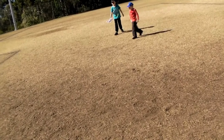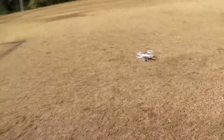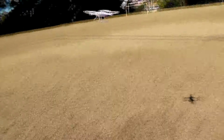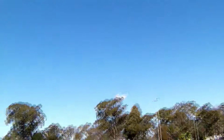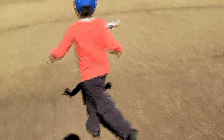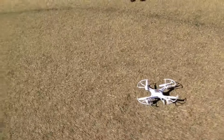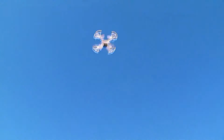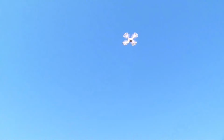Did you see it? Okay. Okay, stand back. Okay, lift off. Okay, and 3D. Oh, no, that didn't work out very well. Stop. Guys, move back. Move back. Not sure why it's moving, but there you go.